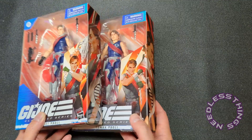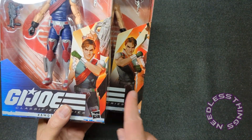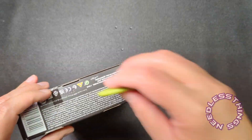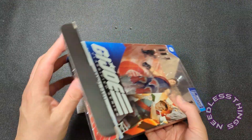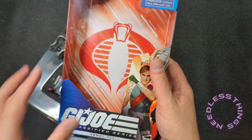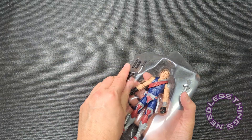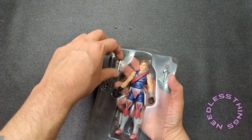Maybe we'll see a future version of Xamot that comes with some glove puppets or marionettes. The box art is awesome and each twin has their unique stance and art — very cool. These came from Amazon actually. The way I play my pre-order roulette: typically I will order from Pulse, from Amazon, and from Big Bad Toy Store.